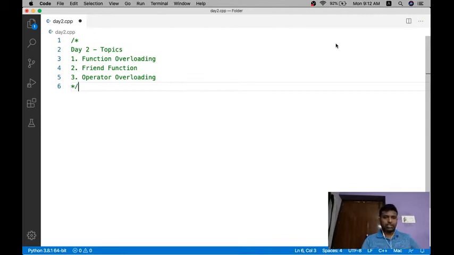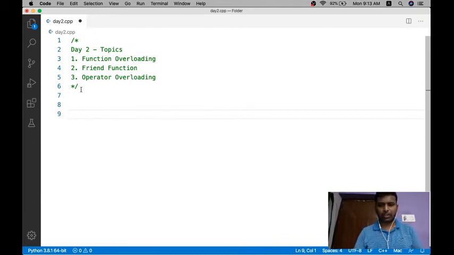Now, first, I just want to tell you what is function overloading, because yesterday or the day before yesterday, in the day one topic, we have seen about constructor overloading, right? So, function overloading is almost the same as constructor overloading. But one thing is that a constructor doesn't have a return type. A function will have a return type, but we cannot differentiate one function from another for function overloading with the help of return type, but we can do it with the help of parameters. For example, if I want to add two numbers of different types, let me write a program for that. First, let us see what is function overloading and go ahead.